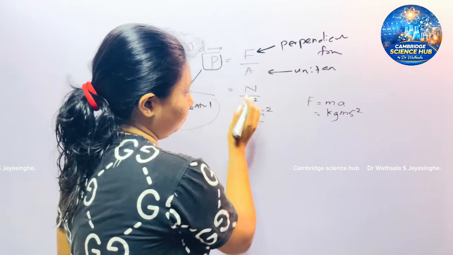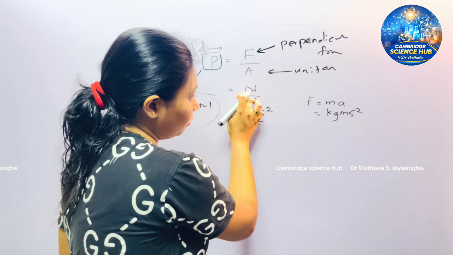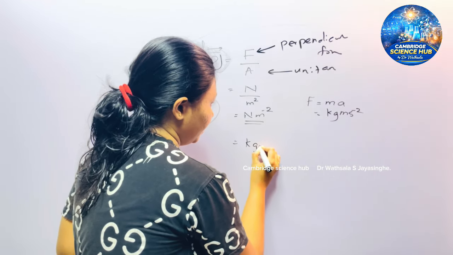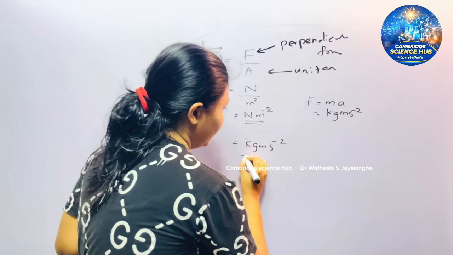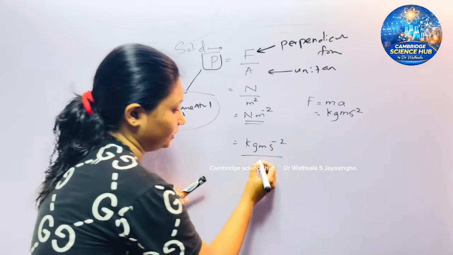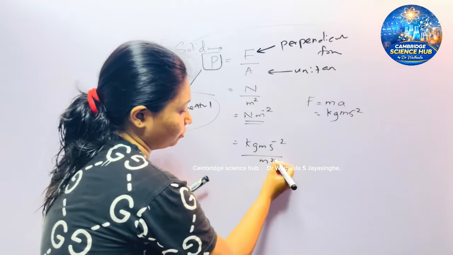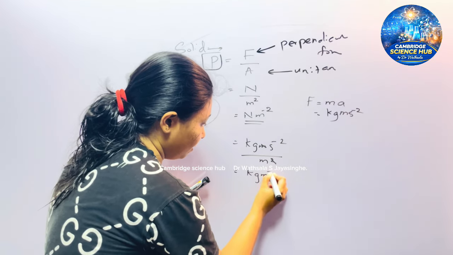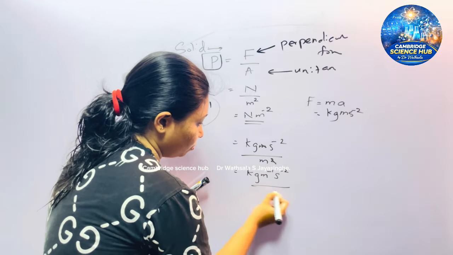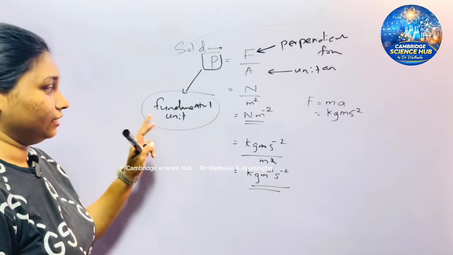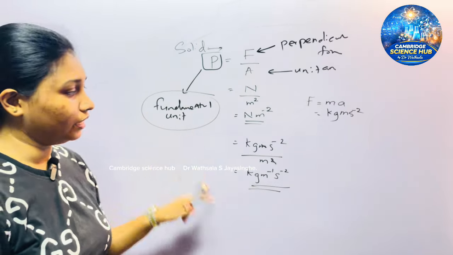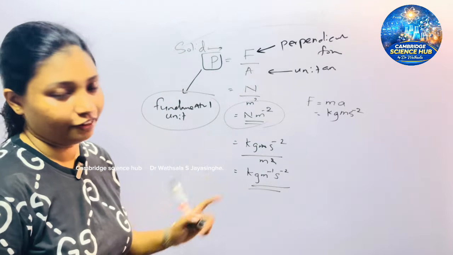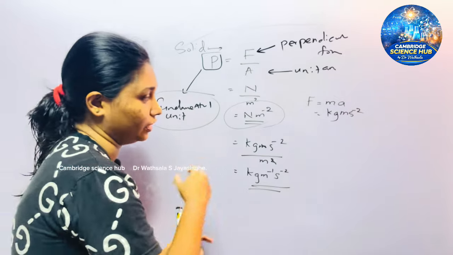So now you have to apply. Instead of F, without applying Newton, you just apply this one, kg m s^-2 divided by square meters. So with the calculation you already know, this can be cancelled. So it is kg m^-1 s^-2. So in any case, if they ask pressure in fundamental units, you better not write it with N m^-2, you better write it with this, because these are the fundamental units.